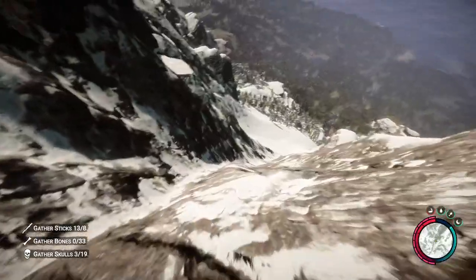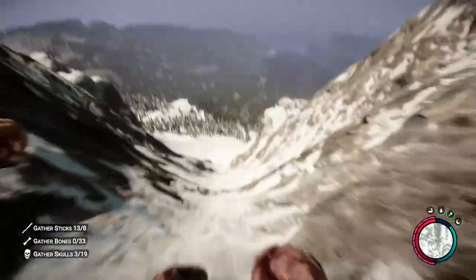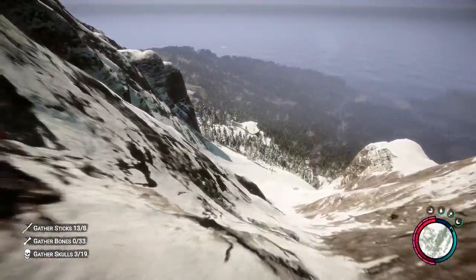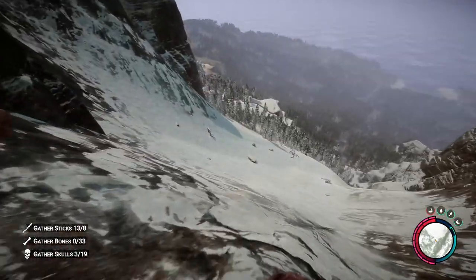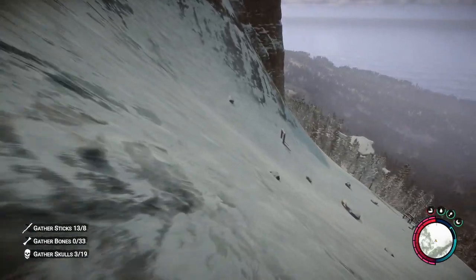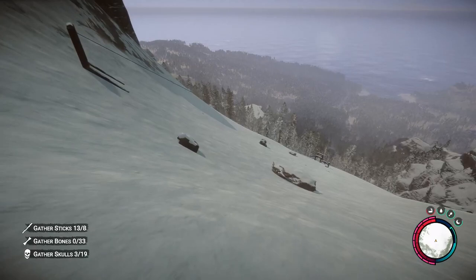So, yeah. We have a lot of zip lines to set up and get logs up here somehow. Like, I'm going to be doing the zip line system to get stuff up the mountain. It's going to be faster. I'll probably build a ramp going upwards, but I don't know. This is some tedious stuff right here.